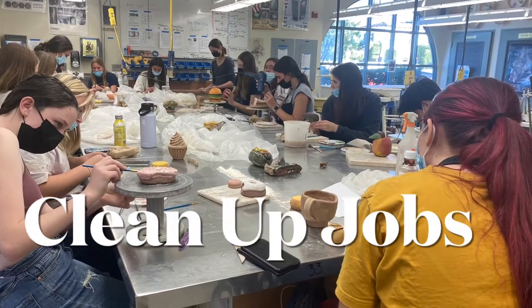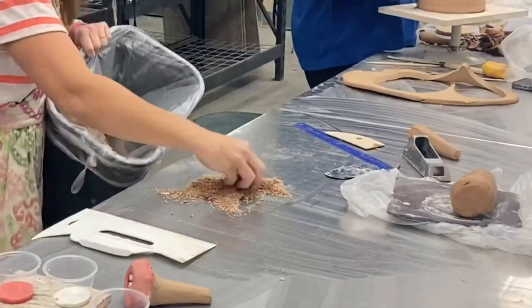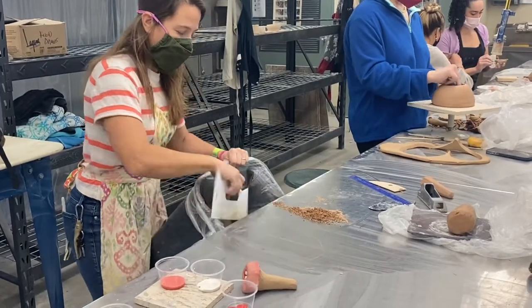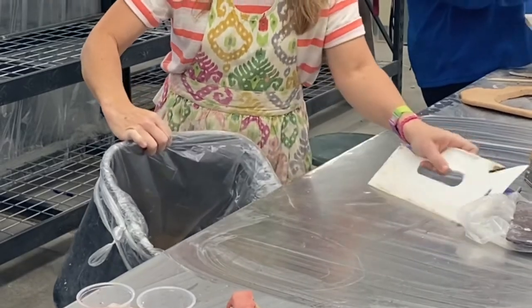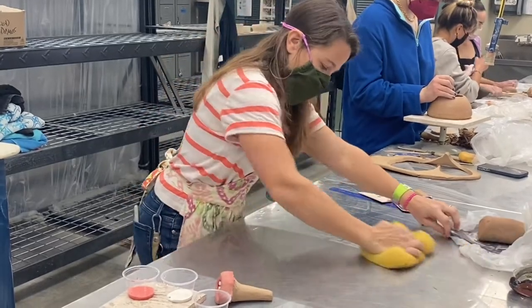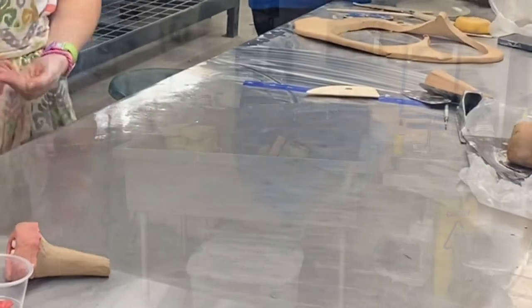Hey chickens, let's talk about cleaning up in ceramics. Everybody makes a mess and everybody pulls their weight around here to clean up. When it's cleanup time, first you're gonna clean up the area you've been working in. And then after you're finished cleaning the area you've been working, you and your team of five other table mates will be responsible for one area of the classroom. In this video, I'm gonna show you those areas.